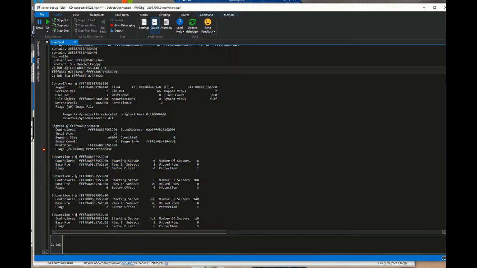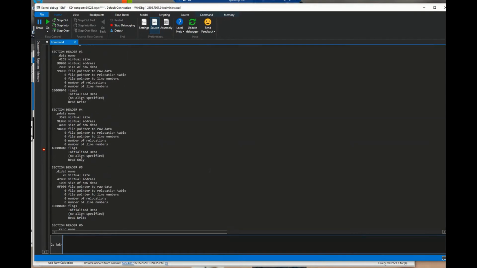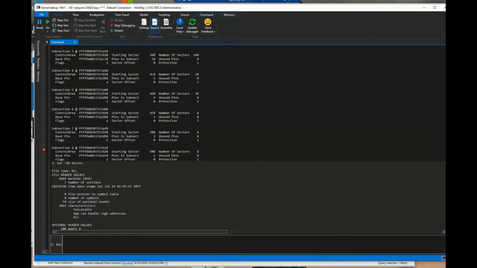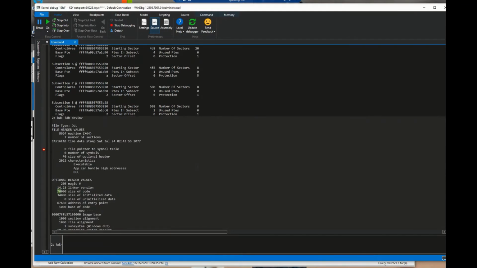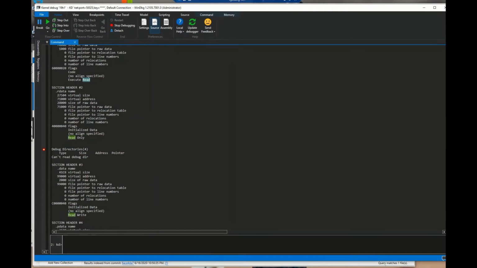Now, each subsection for a DLL maps to what's in the header. And these are all the section headers. Now, each section header maps to a subsection. The first subsection is page 0, which is 1 PTE, which is 1 page. The next one is 70, so if we go to the first subsection, there it is, 6F, so it's going to take 70 pages. It's execute read. And the one we were looking at was $data, and it was read write.